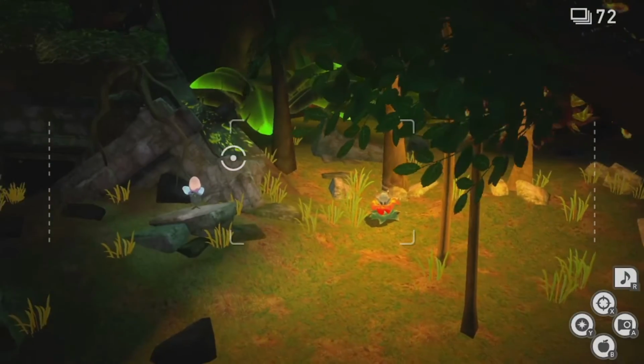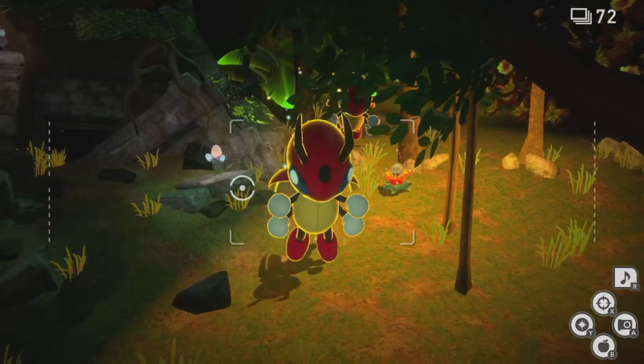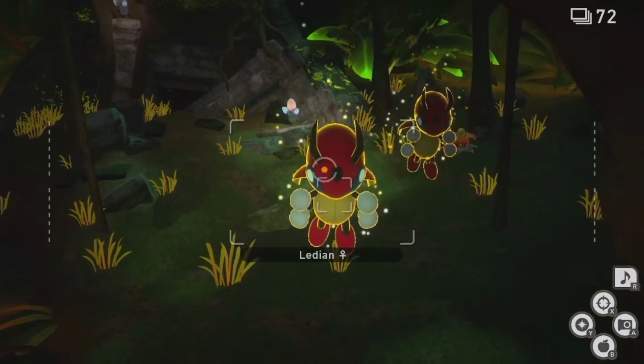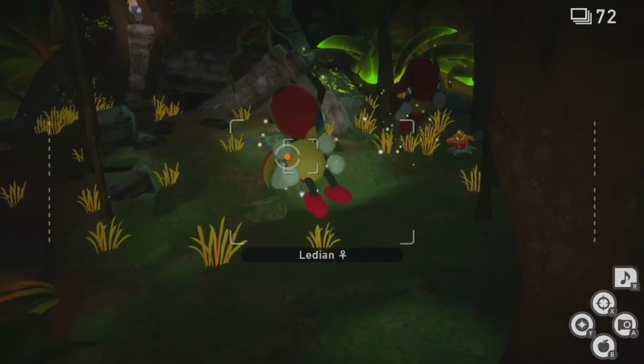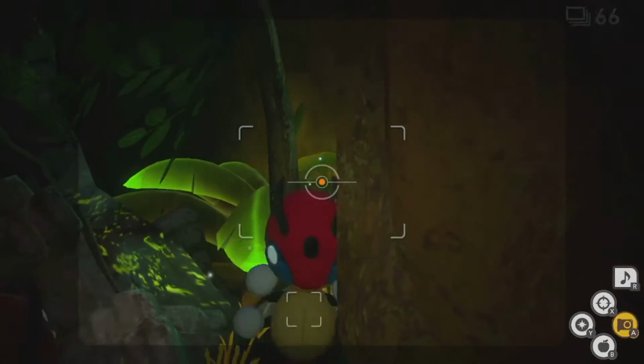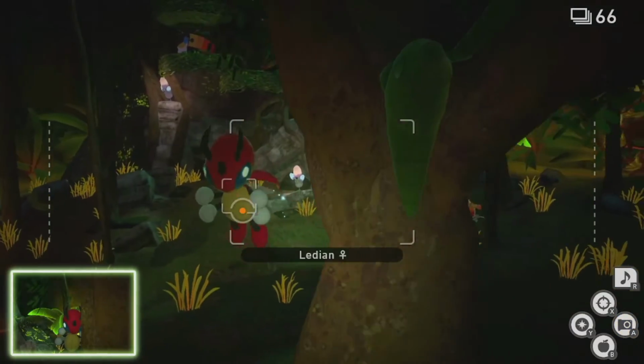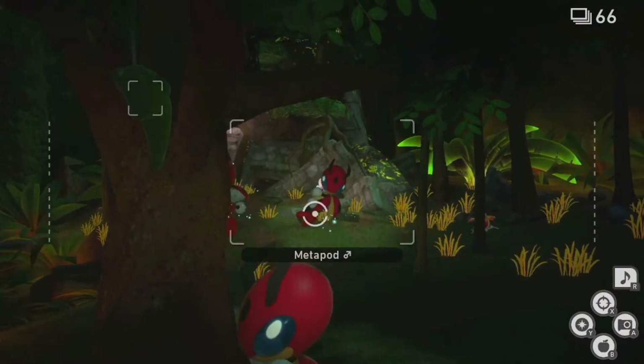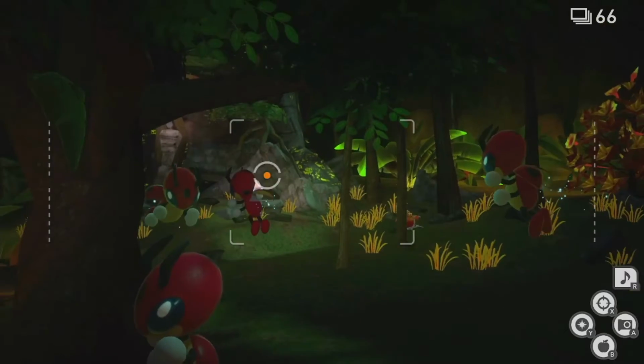And from here, we are pretty much just gonna spam photos like crazy. As soon as these nearby Ledians stop, one of them's gonna eventually do a flip. Now, if you do want to get a good photo of this, you'll have to wait for quite a bit.